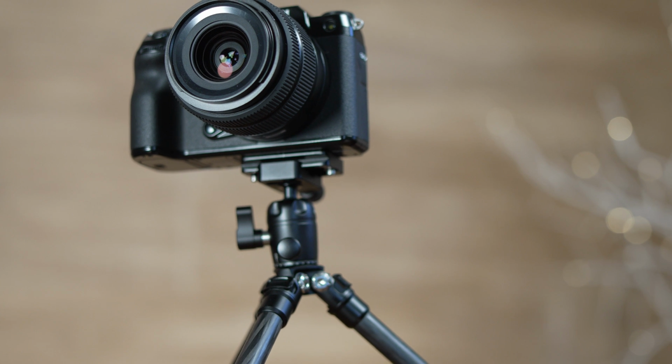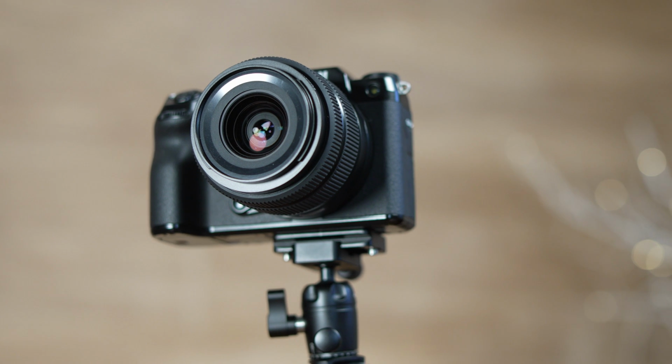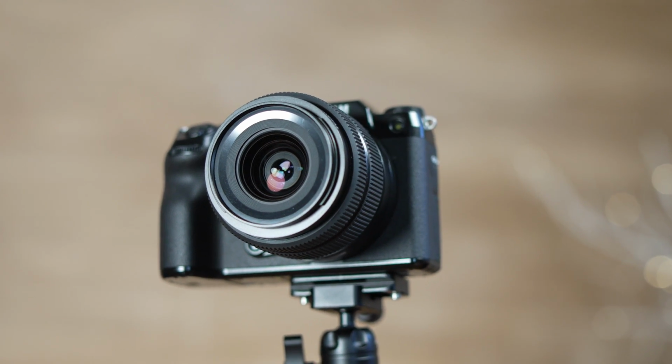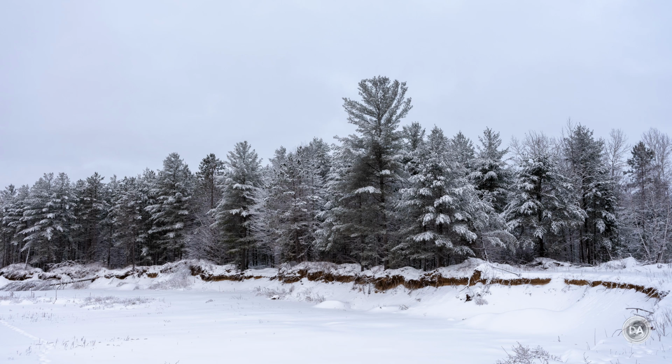Hi, I'm Dustin Abbott, and I'm here today to give you my review of a lens that really has been missing from Fuji's medium format GFX lineup, and that is what is often called a kit lens. A lens that does a little bit of everything, kind of a jack of all trades, and is typically sold paired with a camera body, often at a discounted price if bought with the camera.